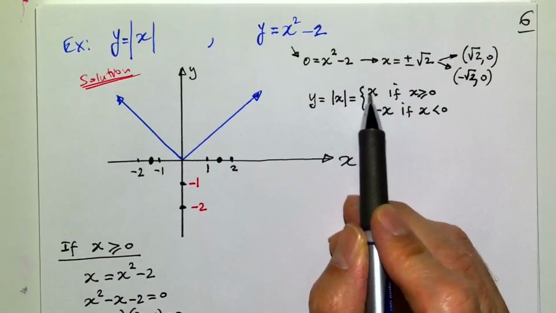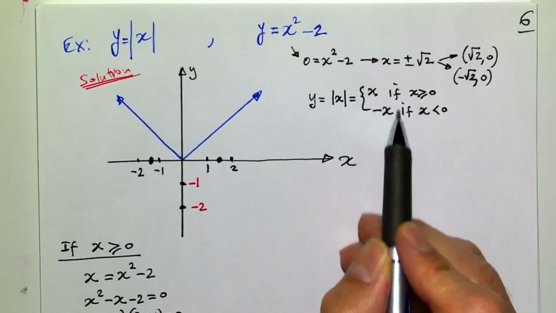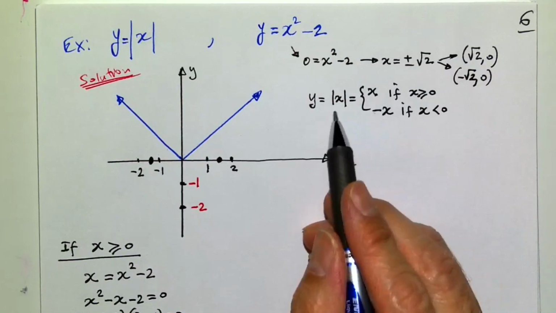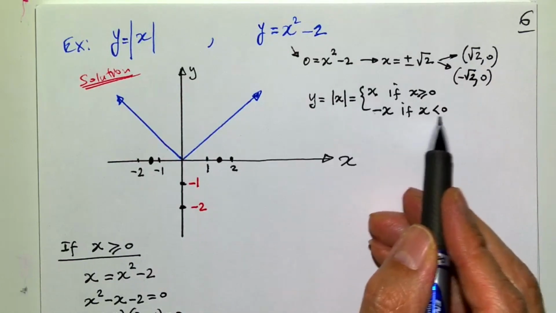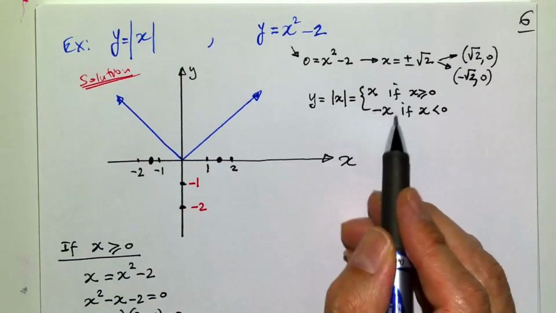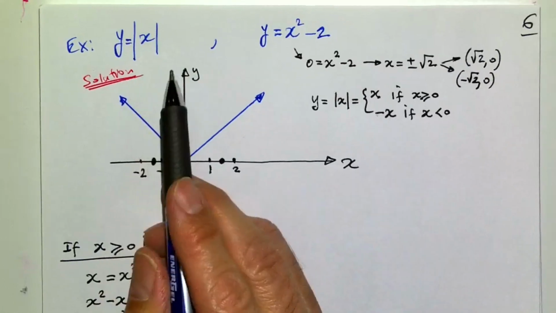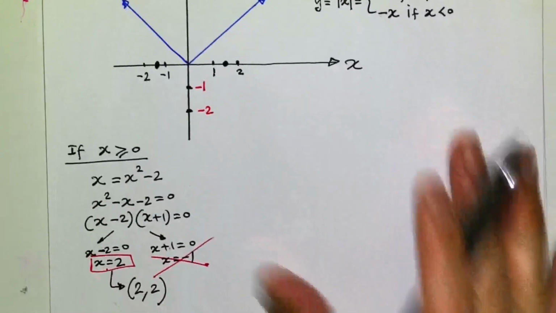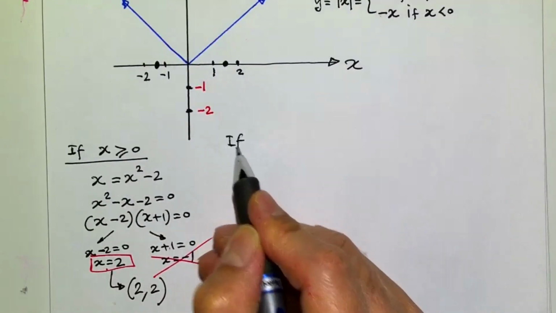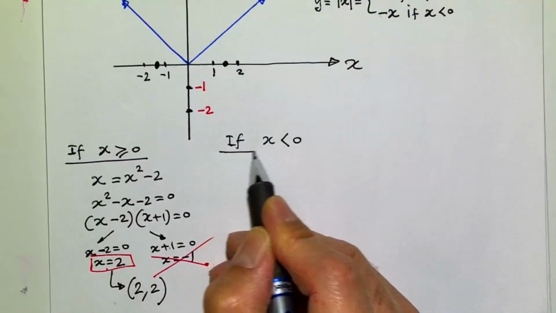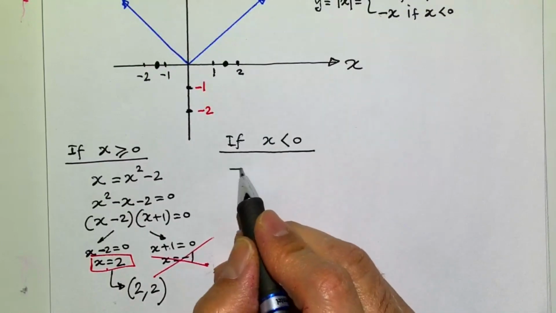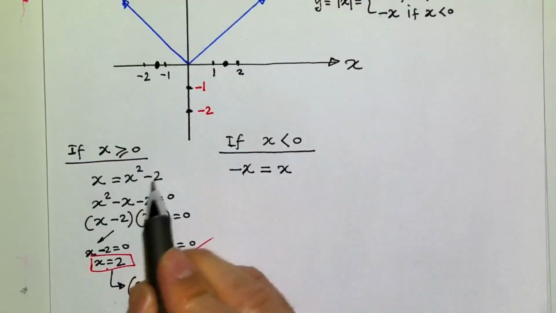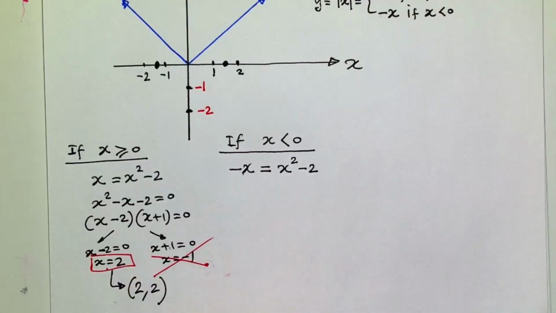Okay? Now, let's do the same analysis this time when from the absolute value function we're going to take negative x, not x. We've already finished with that analysis. Let's analyze this one. So if x is less than 0, which means we're going to use this piece of that function and set it equal to that function, then we have negative x coming from the absolute value function equals the same quadratic expression.